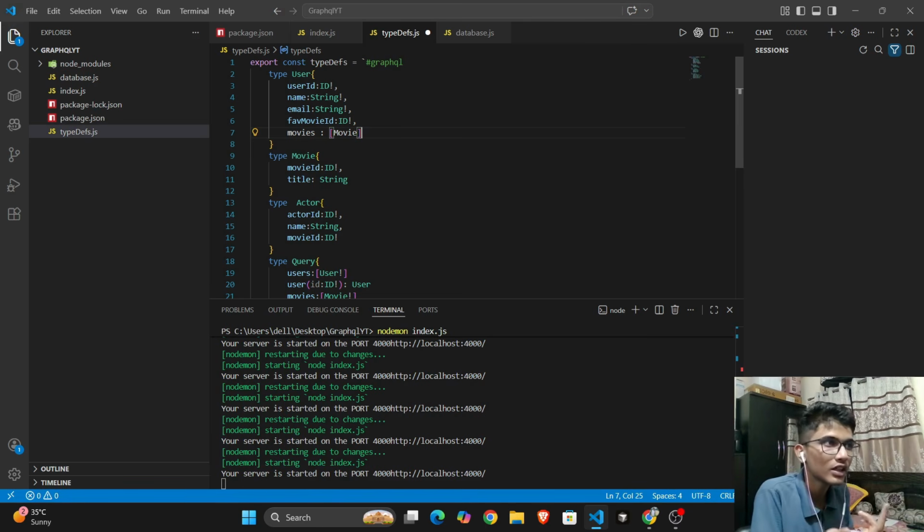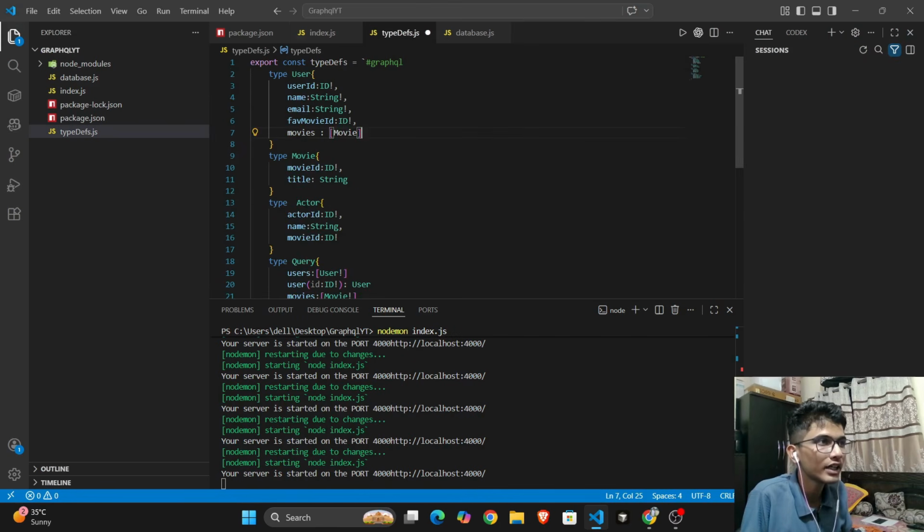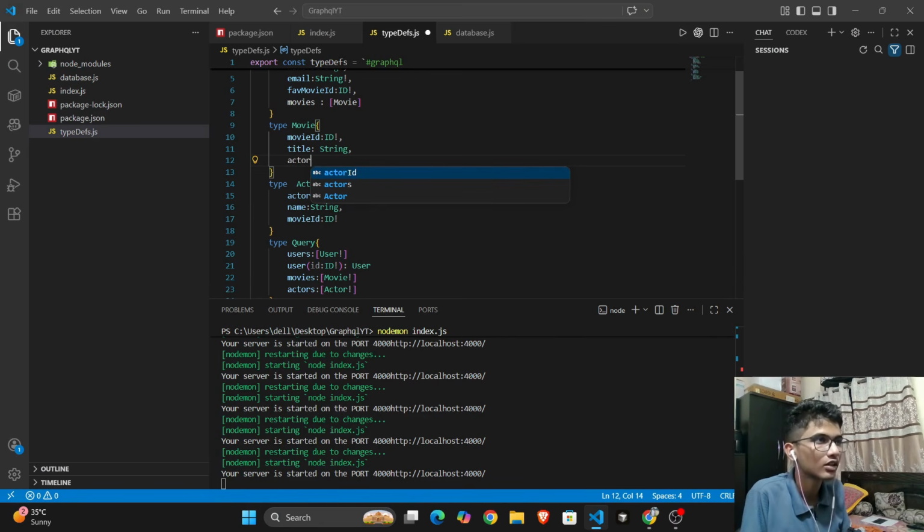So every user can query to movie database. Now inside that movie database, movie is connected to what? Actors. Actor. Movie and actor. Yes. Movies and actors. List of actor.